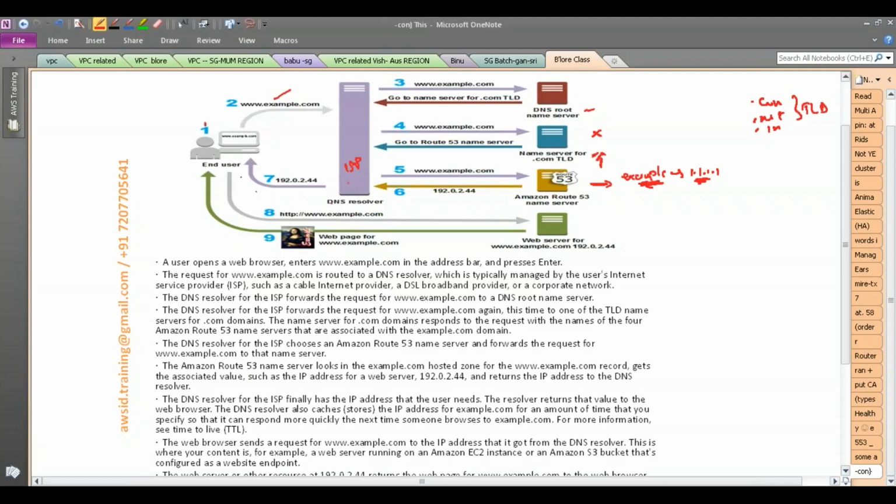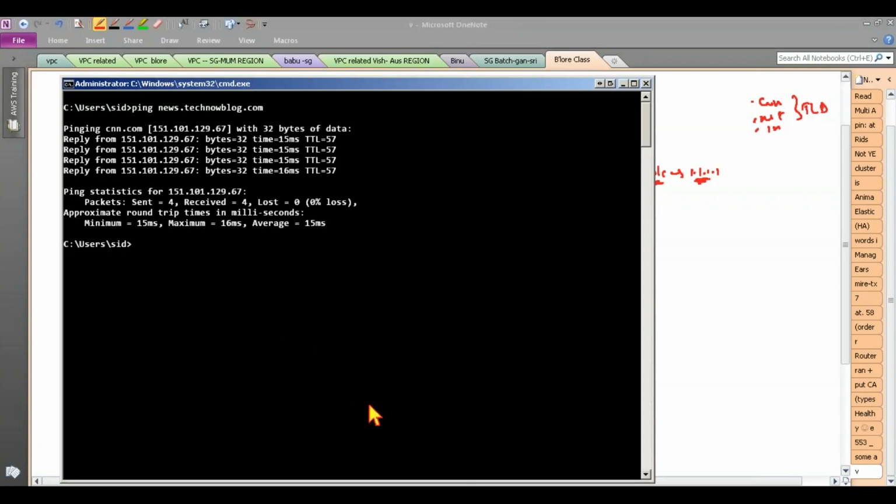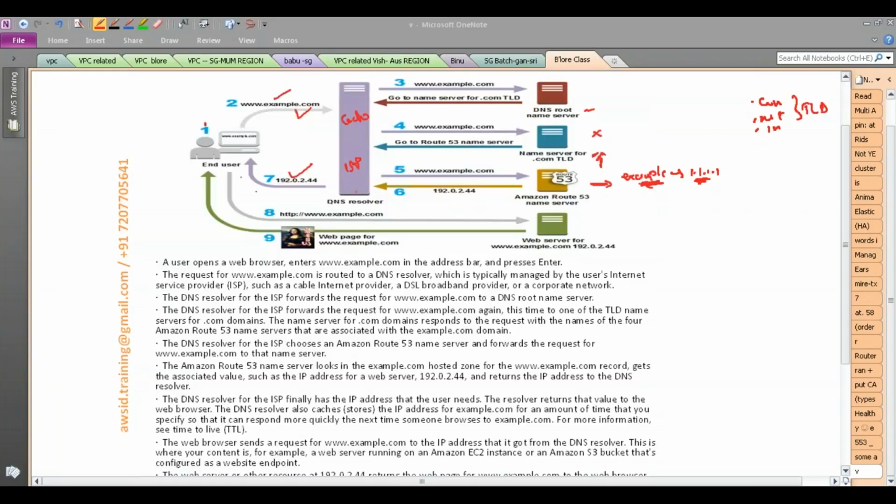So once this happens, the next time you access, probably your ISP is caching that value, right? So now it does not have to do all these other steps. It knows, okay, already somebody has gone to example.com. I have the answer for that. So it will immediately give you that answer from its cache, which is why I'm still getting the old value, right? Once that cache expires, it might be there for a few minutes or whatever, it will again do these steps. These steps happen in a fraction of a second.